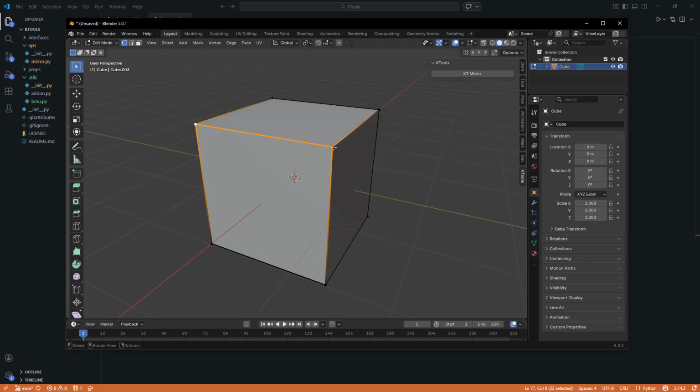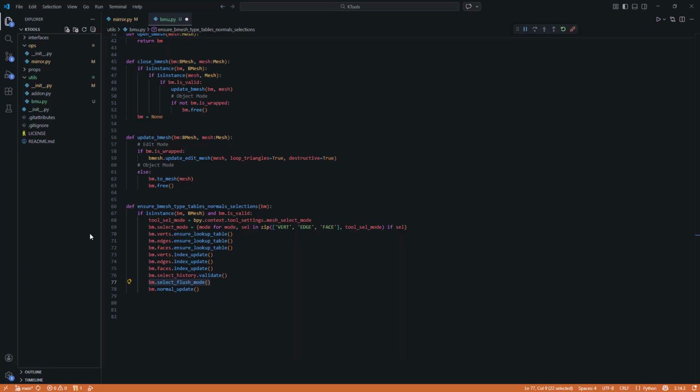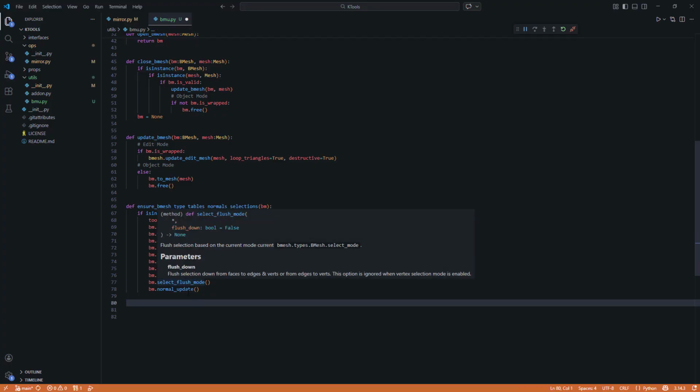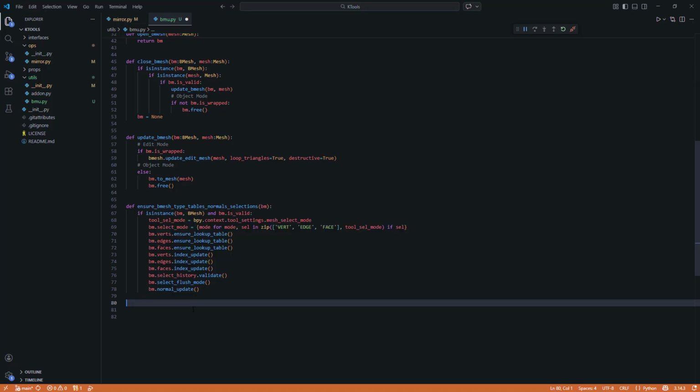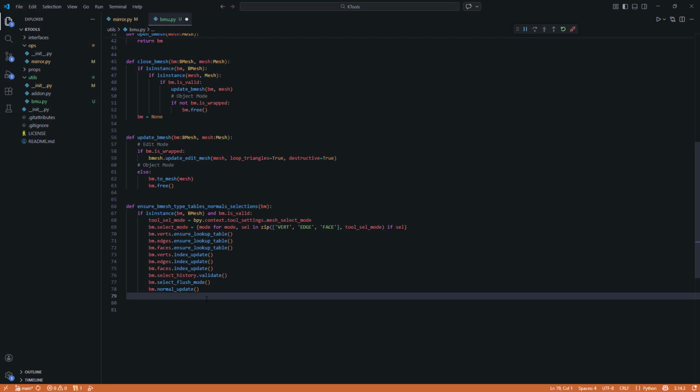So in BMesh, if you select that vert and select that vert and don't flush your selection, you can't even do it in the editor, but it'll select that vert and that one, and it'll have a black line right here like this, on this side. It won't be selected. That right there can make Blender crash. So you've got to make sure you select flush, or select flush mode. Select flush mode. Select flush. I can't say it. I'm going to give up on trying to say it. Select flush mode. I did it.